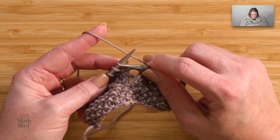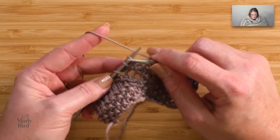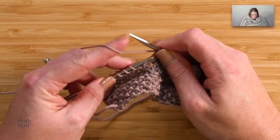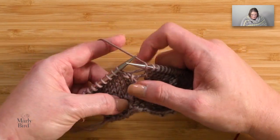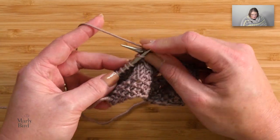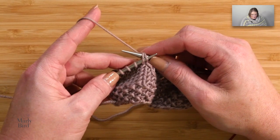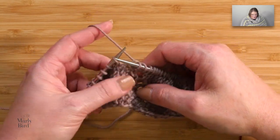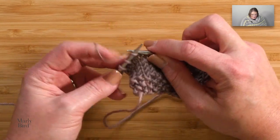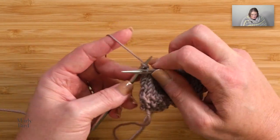You will knit seven. You will yarn over, and just like when we did the knit two togethers, you have a line of SSKs happening here. So you will slip one as if to knit, slip one as if to knit, put the left-hand needle on the front leg of those two stitches, and knit them together. So you have your SSK, and then you will knit six stitches to the end. Turn your work, it's a wrong side row, so we will be purling.